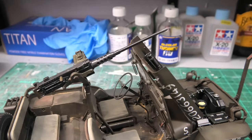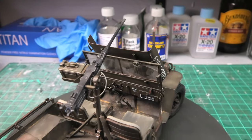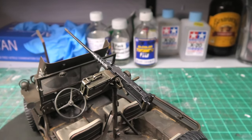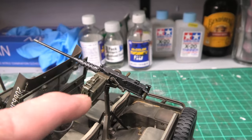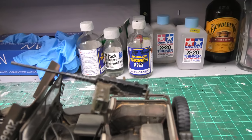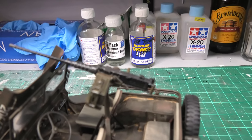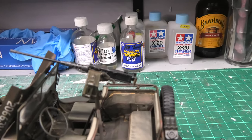The M2 50 caliber. I didn't glue the ammo box because I think the aftermarket sets you can get the cartridge belt, and I want to get that in so it's got the ammunition coming out on the other side, the feed belt with the open canister, so I didn't glue that in.